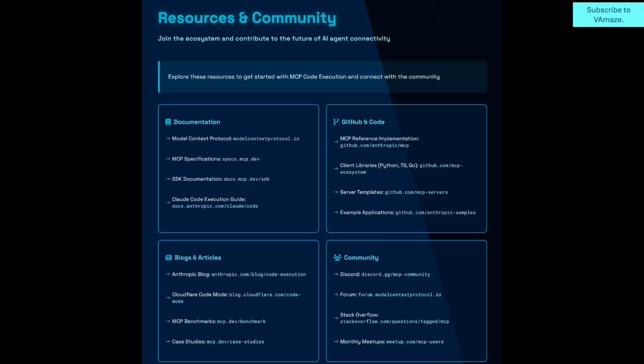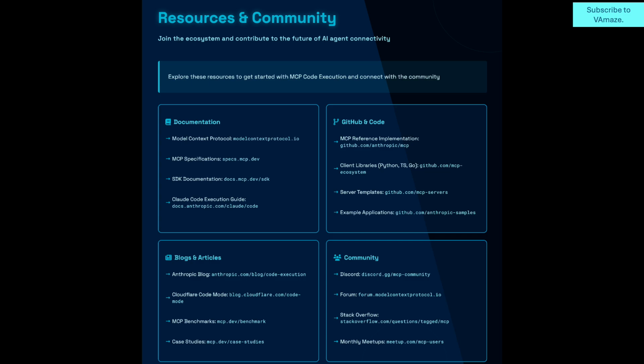are solving similar problems. Cloudflare's blog post on code mode provides an independent validation of this approach with their own examples and insights. And if you're interested in the broader topic of AI agent architectures, there's a growing body of research and practical experience being shared across the industry. This is a rapidly evolving field, and staying connected to the community is valuable.